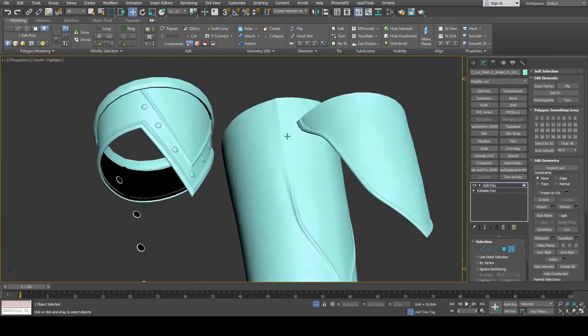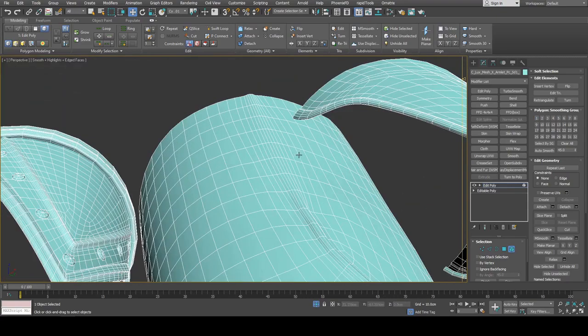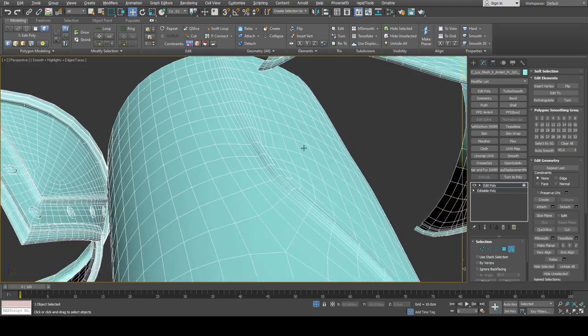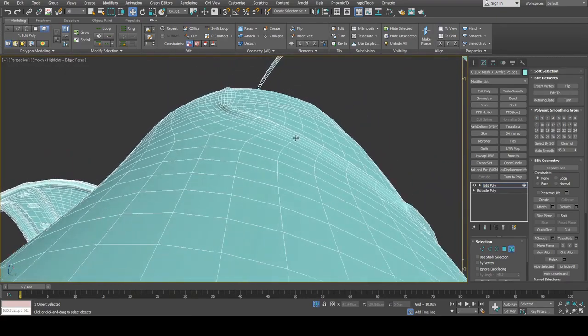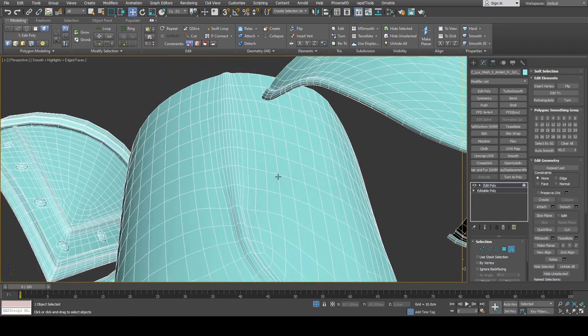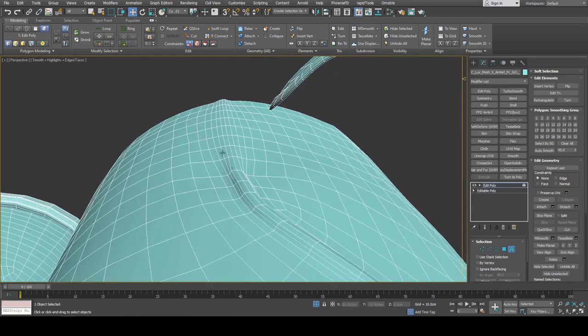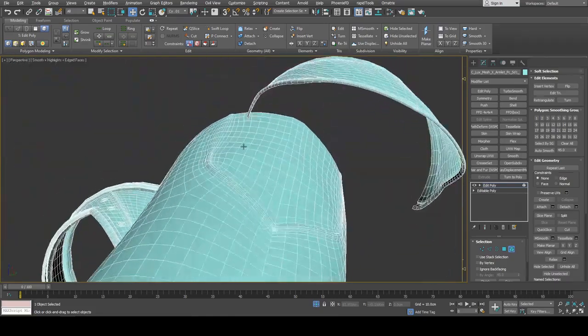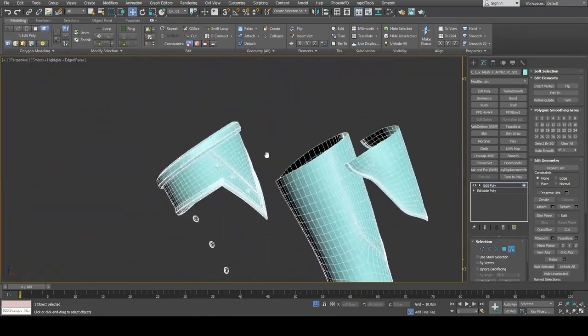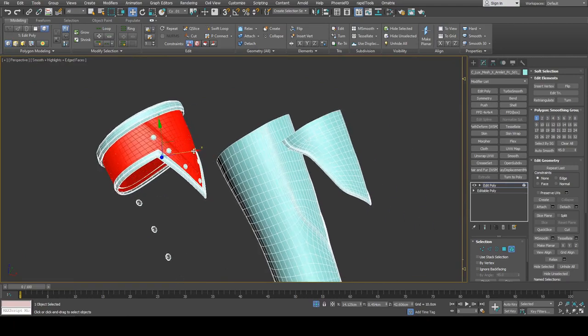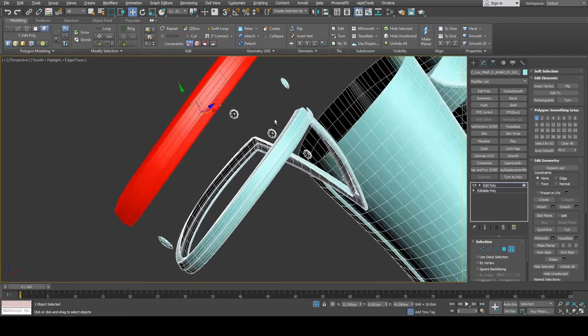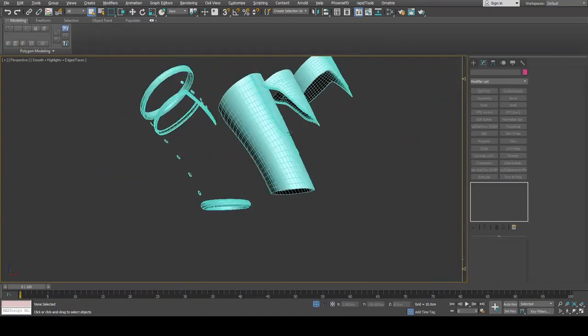But notice how because this part is hidden, they did not even bother to crease up this area here. And so it looks like actually creases were used for this part, because if there was support loops being used here, it would be fully sharp throughout the entire region here. So it looks like they actually did use creases here, so keep on moving this. And we have different kind of parts right here.